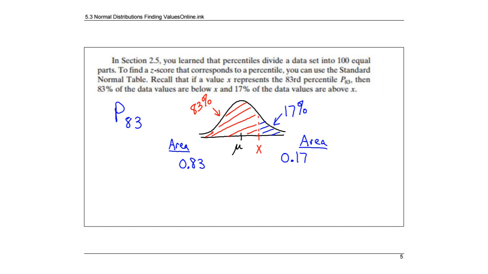All right, so let's take a look at this. When they give me P with an 83 here, this is percentile. And so what this is telling me, we've done this one on another section, it's telling me that I want 83% to the left. So 83% is a lot. I'm gonna go ahead and shade all of this. My picture above is a little better. And so we're gonna let this be 0.83.